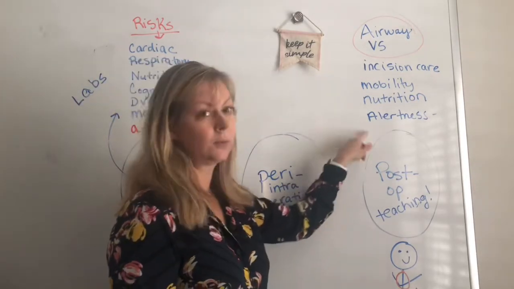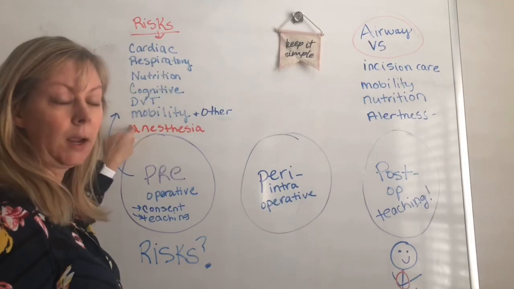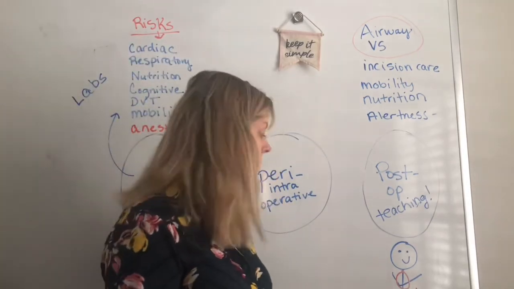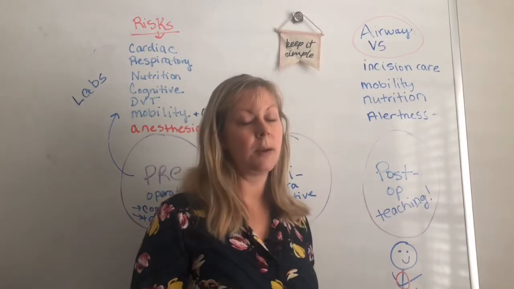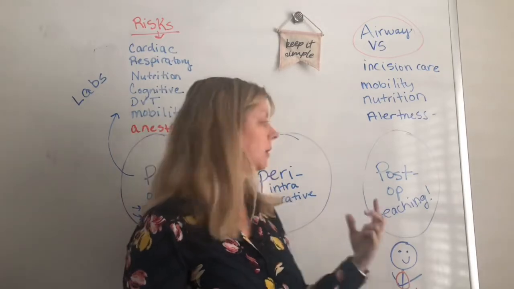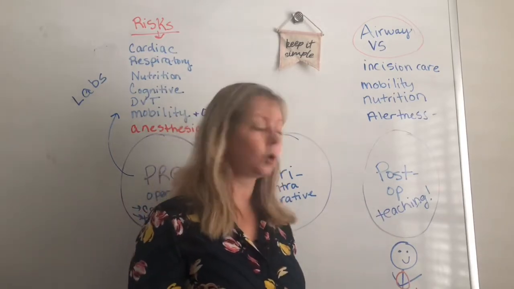And all this risk is from this pre-op thing. Why do they have the risk? Okay, what did they come in with before? If they have kidney issues, you're going to maintain their fluid balance. You're going to watch that carefully. If they're diabetic, you have to watch that carefully with checking blood sugars and healing.